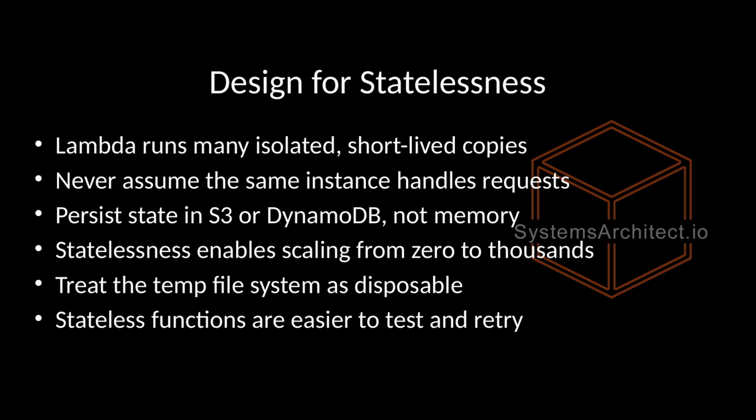7. Design for statelessness. Why does statelessness matter so much? Lambda runs many short-lived, isolated copies of your function, so it cannot rely on anything held in local memory. Push any state you need to persist into external storage like Amazon S3 or DynamoDB. This is exactly what lets Lambda scale from 0 to thousands of concurrent executions without breaking.